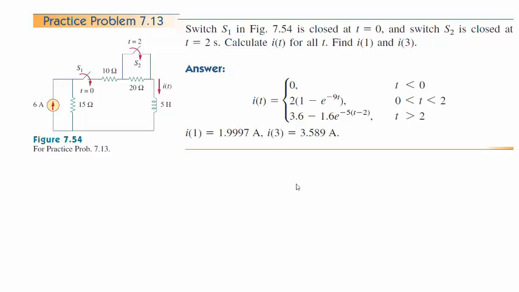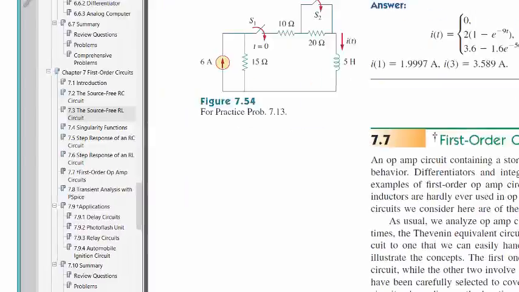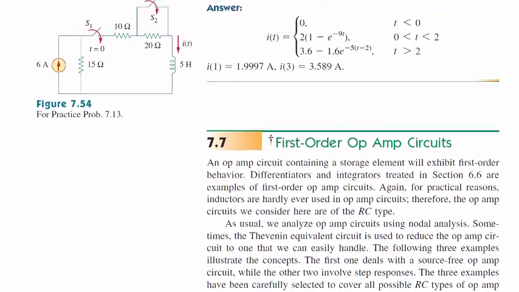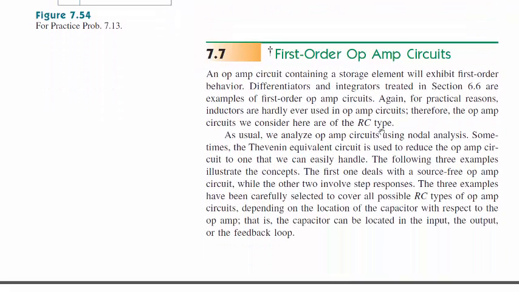Like I said, the rest of these examples for the LR circuit are quite straightforward. So this leaves the last section of this chapter. If I pull it over here in my video, this last section of the chapter right here is about the first order op-amp circuits. I've covered a lot of material in this chapter. You have a lot of concepts that you have to get a hold of. So this is an optional section. You can see by the mark there that this is an optional section, and it has to do with reanalyzing the integrators and differentiators that we already did.